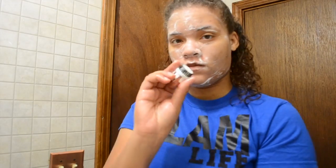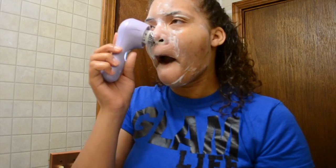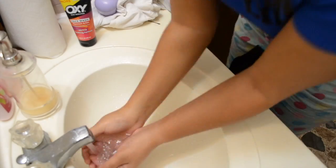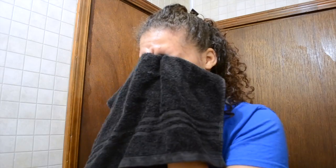As you can see, I don't go into doing my nose as much because I switched the Clarisonic head to the smaller one, and then I go in detail on my nose because that's where a lot of my pores are full of blackheads. This is me just rinsing my face off with warm water still, because I still need to keep my pores open a little bit for the other product that I'm using.